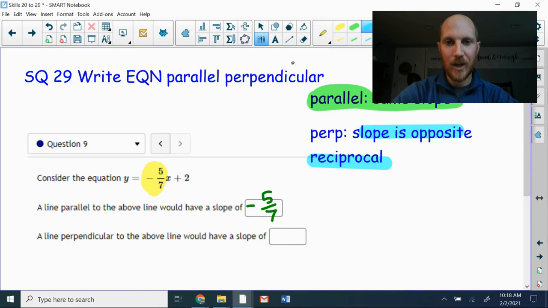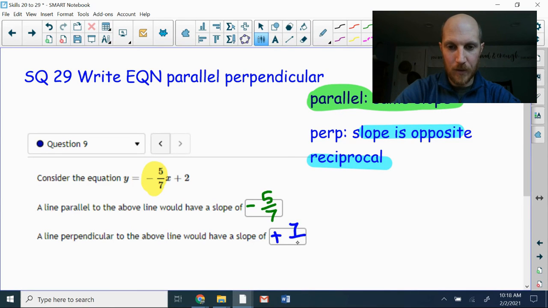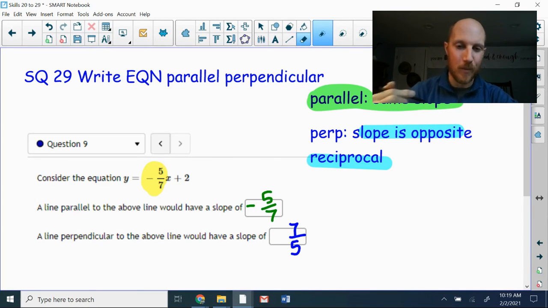So we would need to change the slope in these two ways. We'll have to change first the sign, so it would be positive, and then the reciprocal. So I'm going to take the rise and the run, switch them. 7 is going to be on the top, 5 is going to be on the bottom. Positive 7/5 would be our answer. Probably writing the positive sign in there is going to make WAMAP not happy with us. It is actually positive, but probably don't write the plus because WAMAP will be confused.